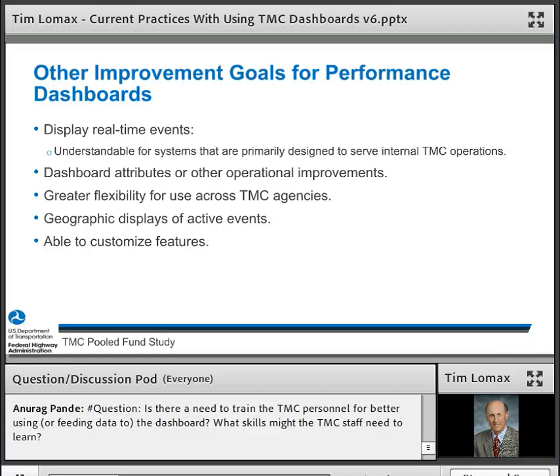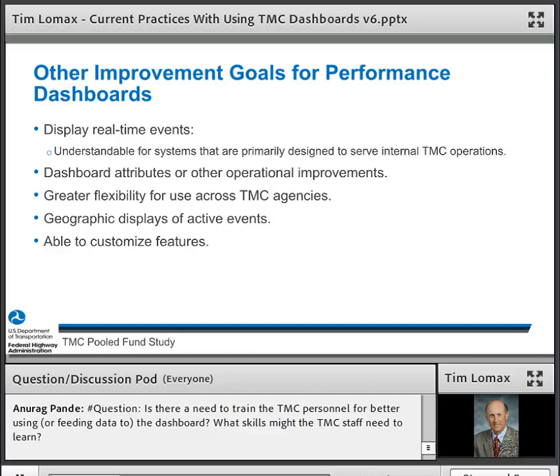When we look at improvement goals, displaying real-time events is something that can help not just the internal TMC operators, but the external, the public, the media, the governmental functions, helping them understand what's going on is an increasing part of the performance dashboards. Trying to improve just the look and feel of the dashboards.